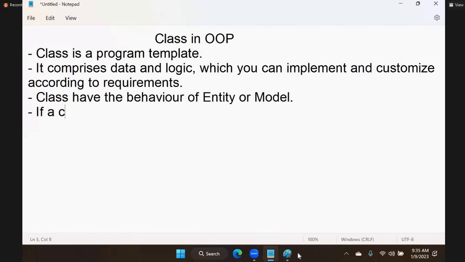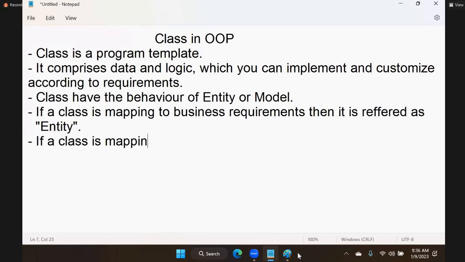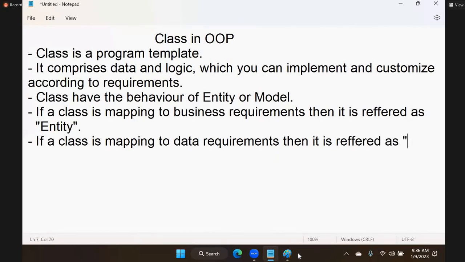If a class is mapping to business requirements, then it is referred to as entity. And if a class is mapping to data requirements, then it is referred to as model.